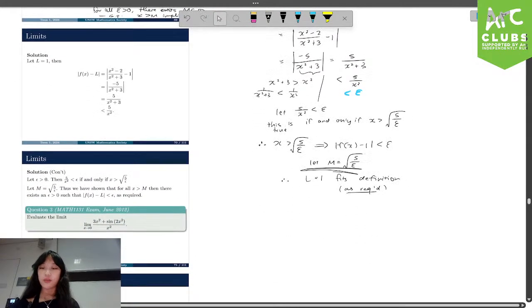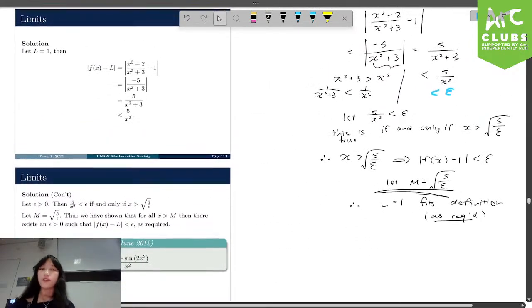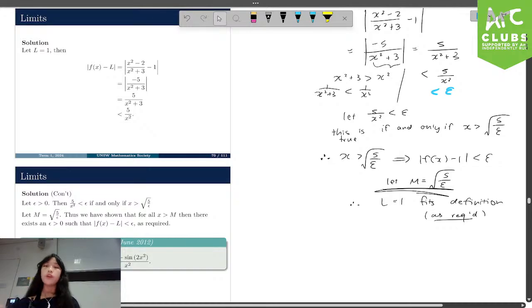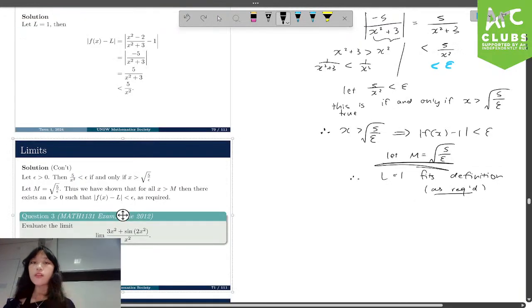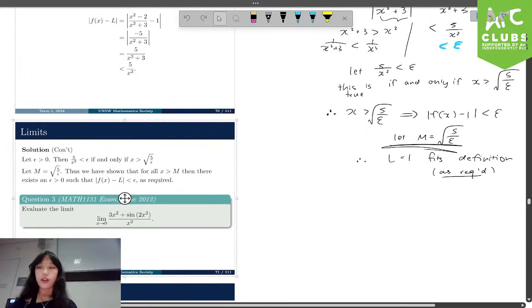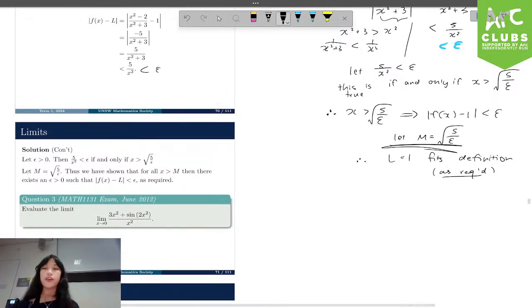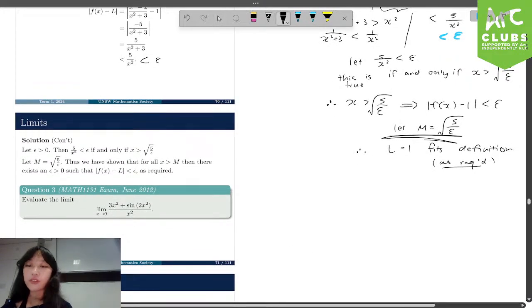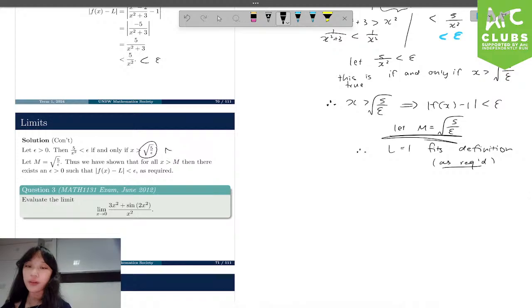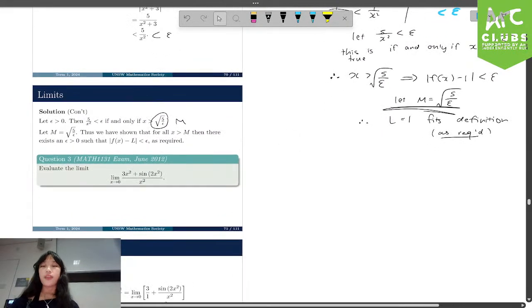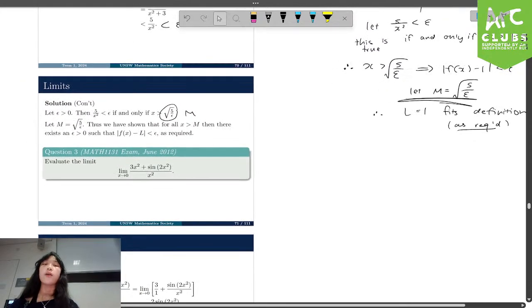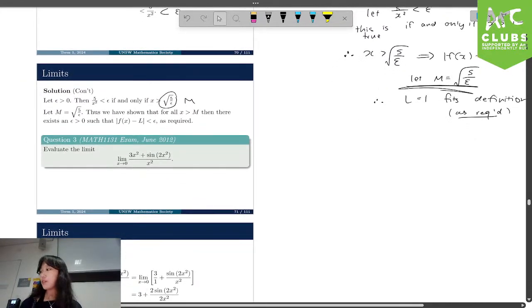Okay, and essentially that's exactly what our answers have given us. So we let L be 1, we find something which is greater than it always, which is this expression. We consider an epsilon value, which is greater than that expression, like this. And then we derive an x value, and then we derive an M value based on our x. So this becomes our M value, and after that we win. We've basically proven that L equals 1 satisfies the epsilon-M definition of the limit.